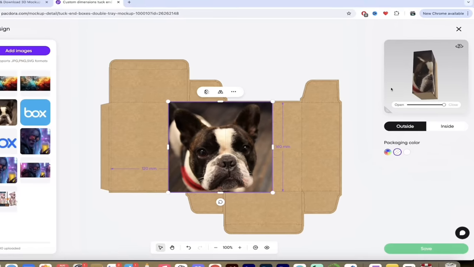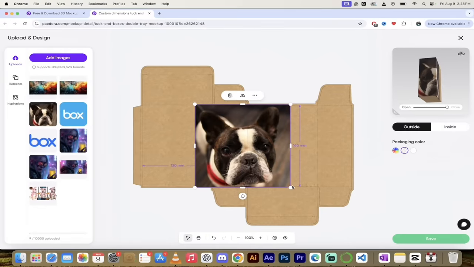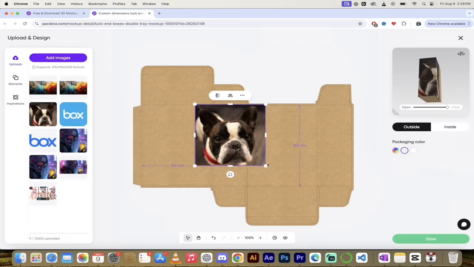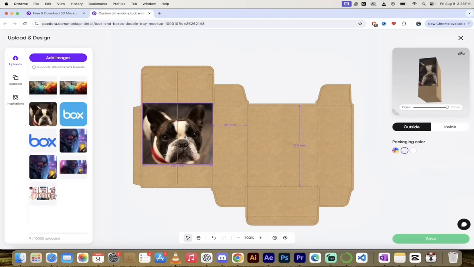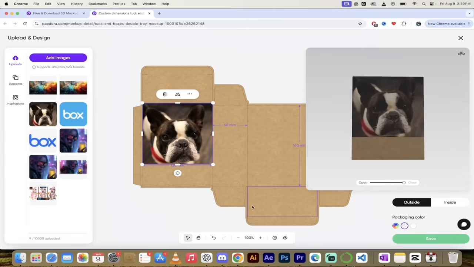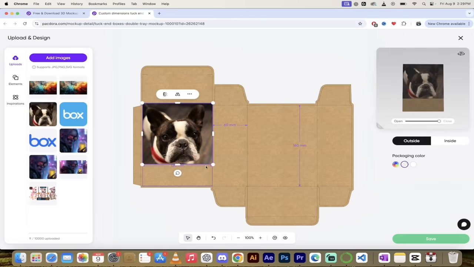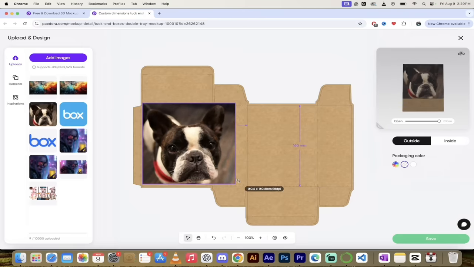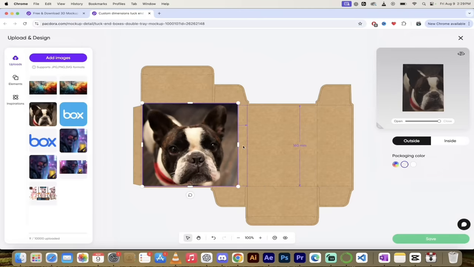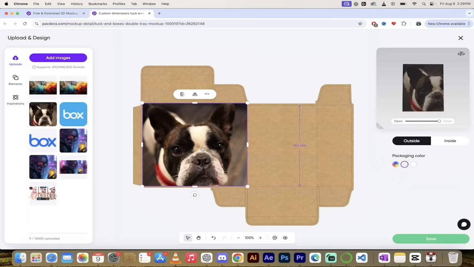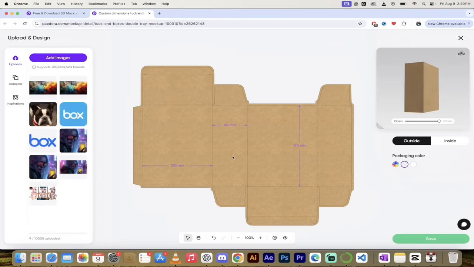Now, obviously it's placed not where I want it, but you can already see it's pretty darn easy to use here. So if I just start moving this around, let's say something like that. Let's move this box here. And you can already see that as I move this, you can make it bigger if I want to. I'm repositioning this and just doing what I want here. So if I wanted to make it something like that, maybe, and then I could pull this line out to there. And again, you can do whatever you want. I'm just showing you the techniques here very quickly. And you can see it rendering automatically on the box. Now, obviously, that's probably not what I would go with.